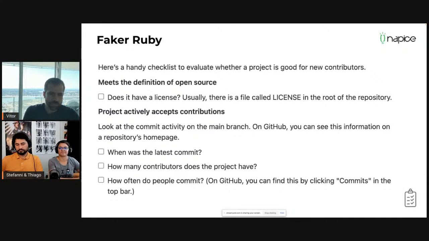If it is recent, you have a high chance of getting commits merged in this repository. How many contributors does this project have? How often do people commit to this repository? So don't try to open a pull request in a repository that's not maintained anymore. You may waste your time. So be careful with your contributions.